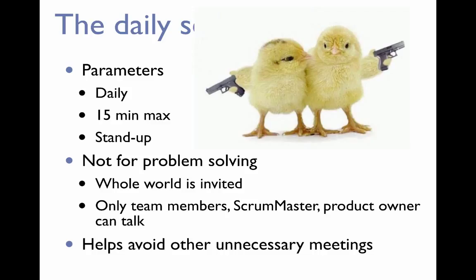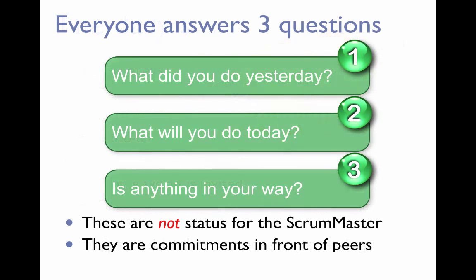This is not for problem solving, and usually you say everybody who wants to can come to this meeting, the client can come to this meeting, whatever, but only you, the team, can talk in this meeting. What do you do in this meeting? Basically, everybody just answers 3 questions. What did you do yesterday? Or will you do today? And is there anything in your way that the Scrum Master or the team can help you with doing this? That is what you every day commit to your team in terms of doing.